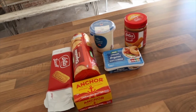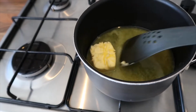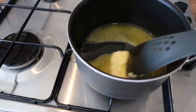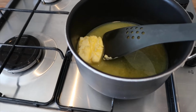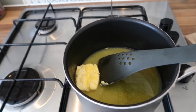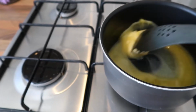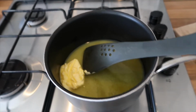So the first thing that I do is I melt the butter on a really, really low heat. It's crucial that it's really low, otherwise you're going to burn the butter. So just put it on a tiny heat and let it sit there and it will gradually melt away. I've used about 125 grams of the 250 grams that I had to begin with, and that's normally the right amount. If I feel that it needs any more, I'll melt a tiny bit more, but usually that's enough to mix in with the biscuits.